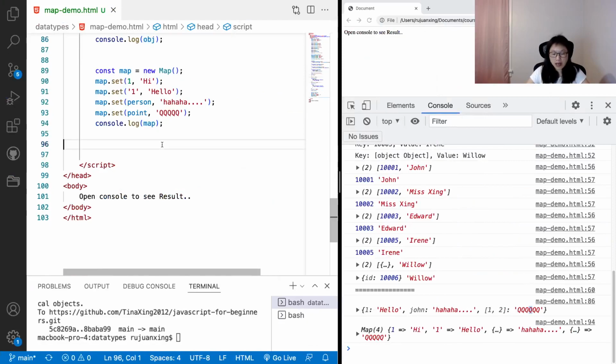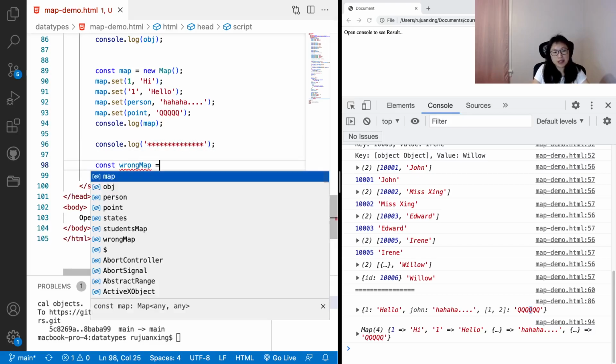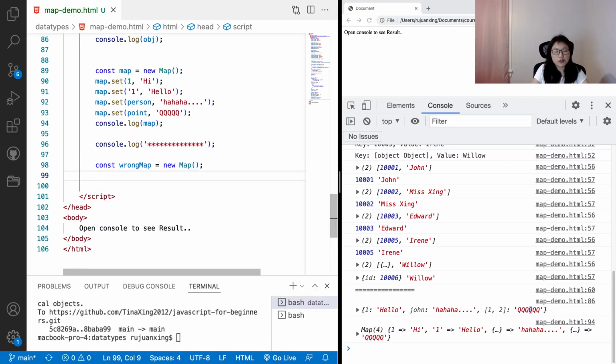So here I will add another separator, and suppose you use a map in the wrong way. Because a map is an object, you do it this way: map.greeting equals hi.